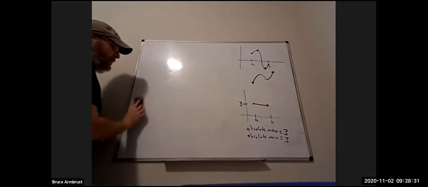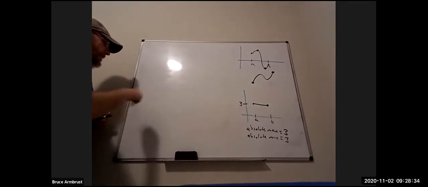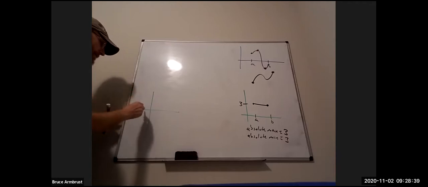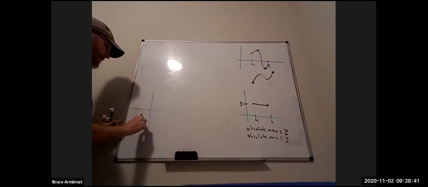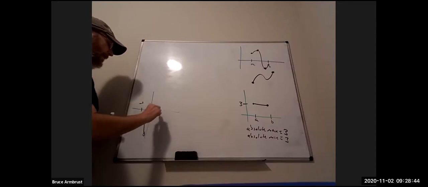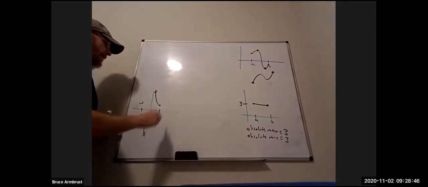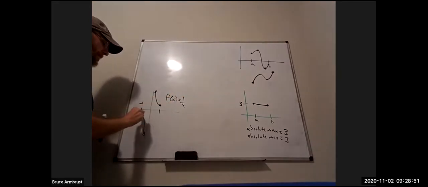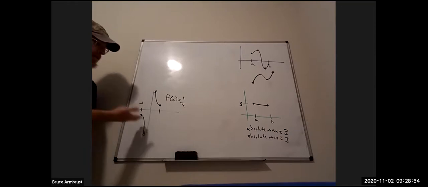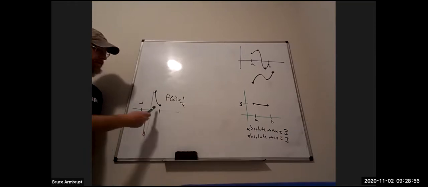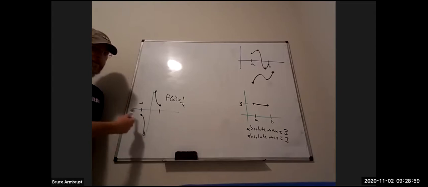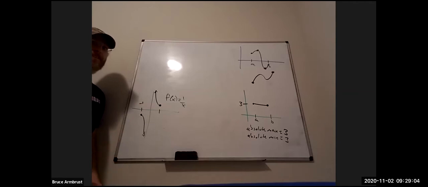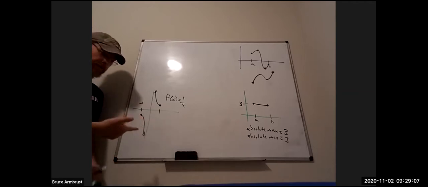Actually, here, let me show you a couple where continuity doesn't hold. So I already talked about an infinite discontinuity, but let's say we're looking at the interval from -1 to 1 on 1 over x. If you look at this one, there is no maximum value because it grows forever. There is no minimum value because it drops forever on this closed interval. But we weren't guaranteed it because this isn't continuous.